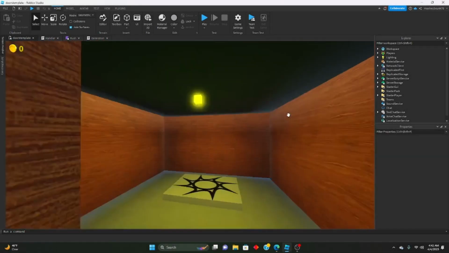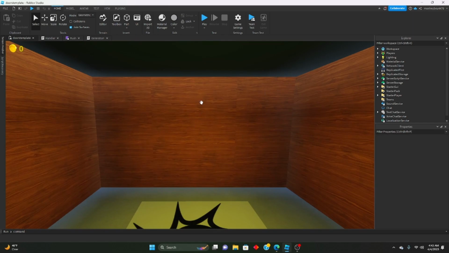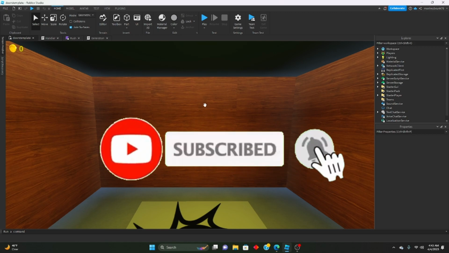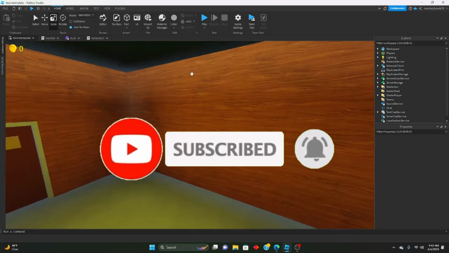Today what we're going to be implementing is the elevator cutscene in the beginning of the game. When you first spawn in, you start in an elevator and then you can open the elevator doors and go to the first level. So that is what we're going to be implementing in our games today.